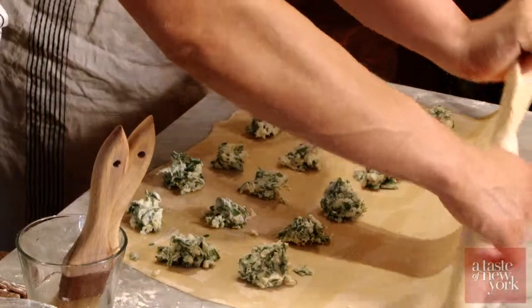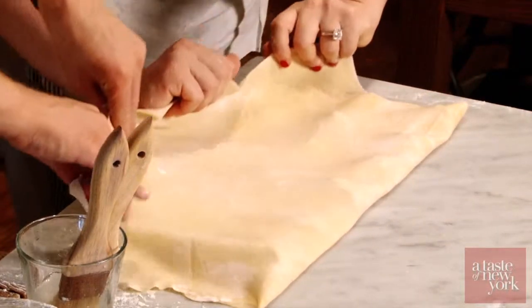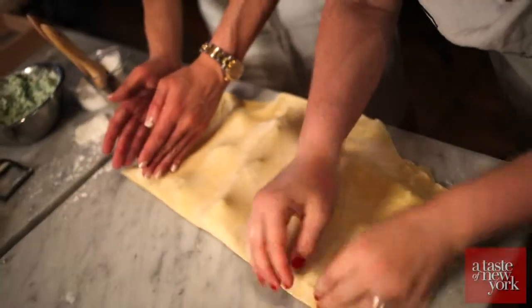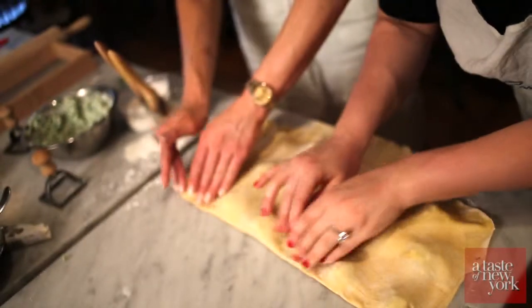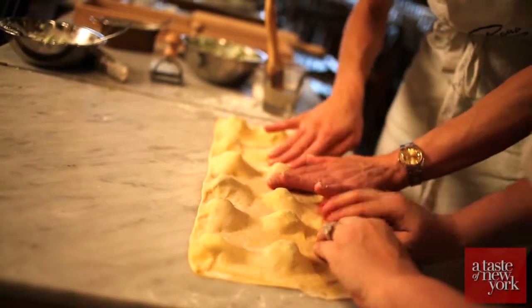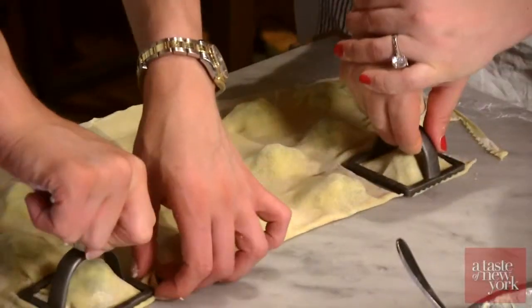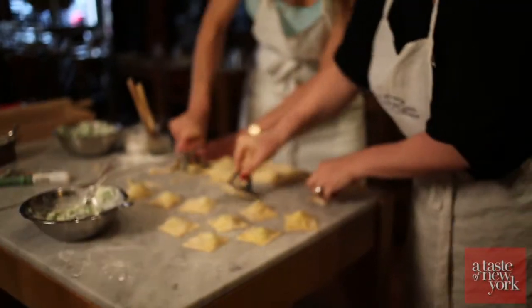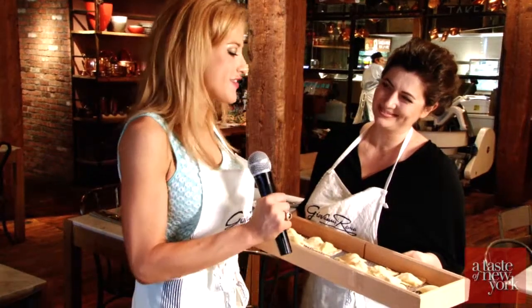And then you fold over your delicious dough. And then you seal out all of the air in between the ravioli. And using your checkerboard cutter, you just cut through that dough and bada bing, bada boom, you've got some of the most delicious ravioli that you can ever possibly taste. Now we're about to go into the kitchen and cook up some of this delicious ravioli.